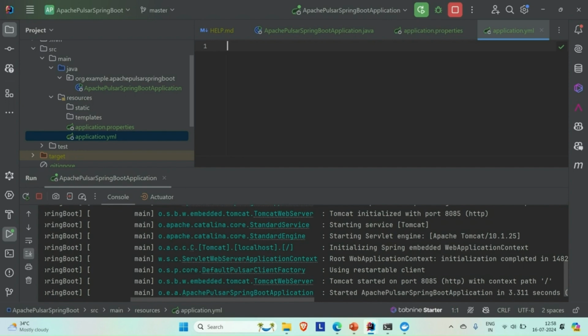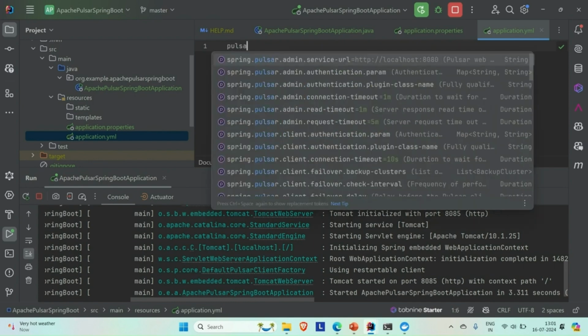Everything we have to configure here. Now let me start doing the necessary configuration related to the Apache Pulsar. We have to provide the service URL, the topic of the producer, the topic of the consumer, and the subscription name as well. Let me start doing those configurations here.